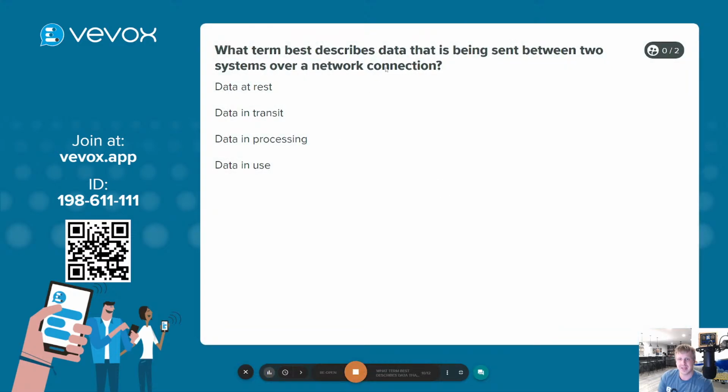Great job. So what term best describes data that is being sent between two systems over a network connection? Is it data at rest, data in transit, data in processing, or data in use? So this one, right off the bat, I look at it and I go, okay, data that's being sent between two systems, well, that data is no longer at rest.